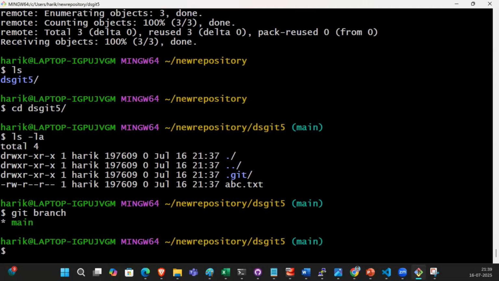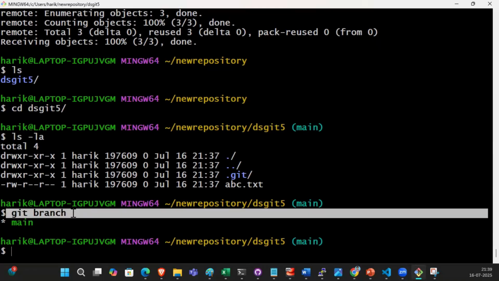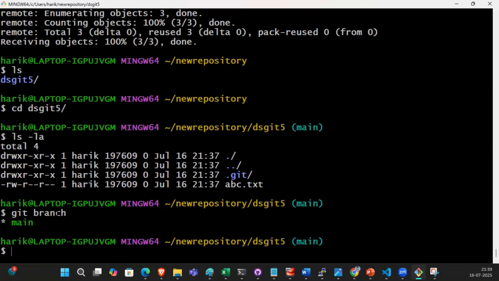The command is git branch: it tells you which branch you are in. It may not always show main only; other branches will come, and I will tell you one by one.